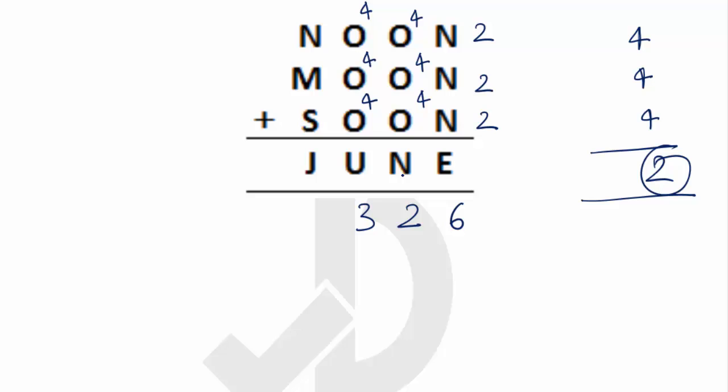Let's try to move forward and check here. Now, we have to guess the value of N, M, S to make J. Let's try to go to basics now once again. The digits which we have used so far: 0, 1, 2, 3, 4, 5. Out of all these 10 digits, we have used so far 2, 3, 6 and 4.